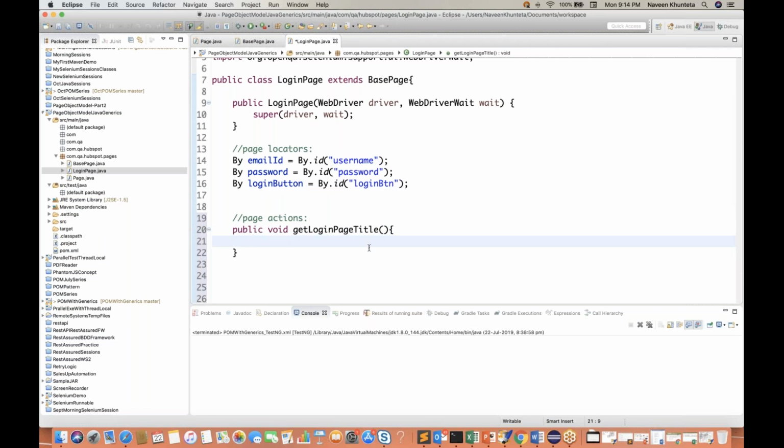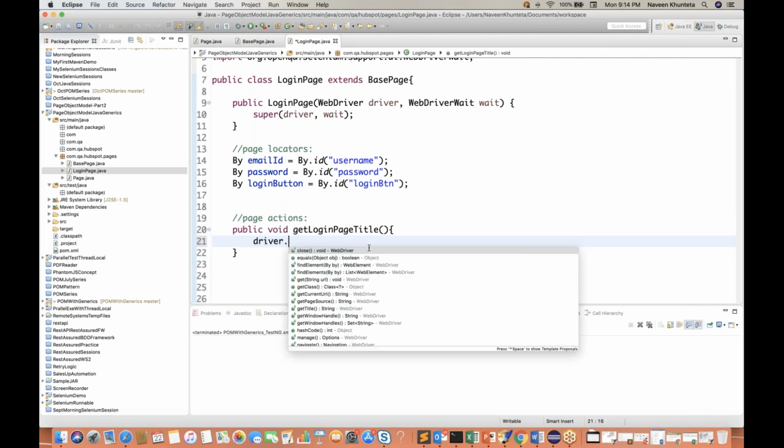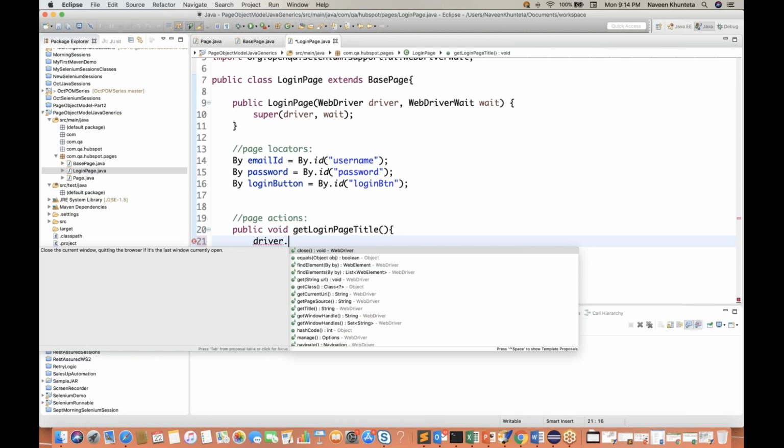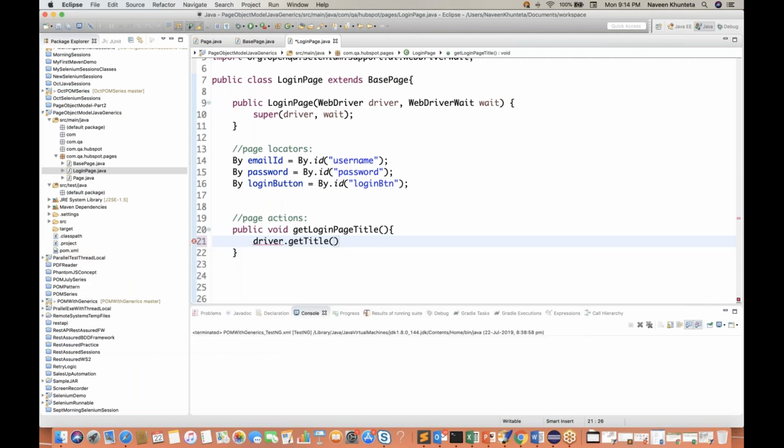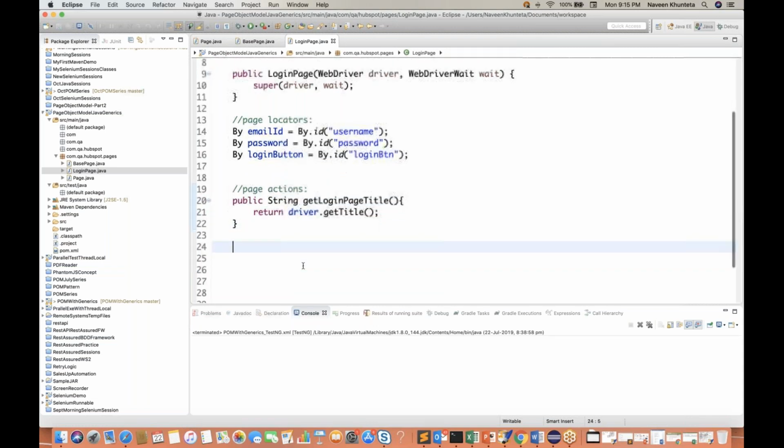And how will you get the title? I simply take driver.getTitle() and return it. Since it is returning a title, instead of void I'll write String over there.